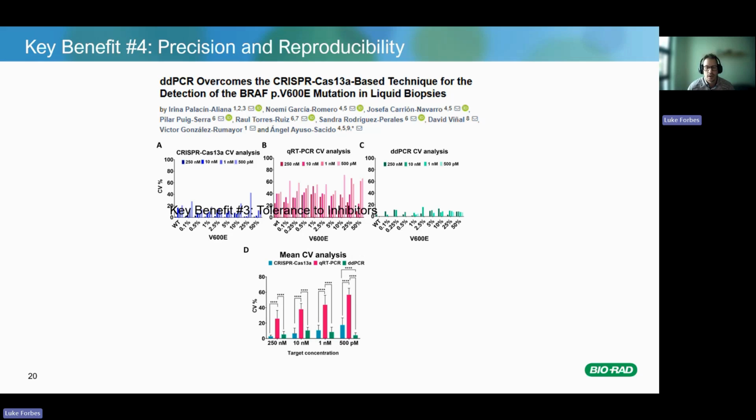So in this study, they compared real-time PCR and ddPCR in liquid biopsy samples, and the images highlight the difference in precision in terms of the coefficient of variation between these three methods using the different target inputs. And they concluded that among the technologies assayed in this manuscript, the ddPCR process is robust and shows clinical sensitivity, specificity, and high reproducibility for the profiling of actionable mutations present in ctDNA. Thus, the use of ddPCR can significantly improve patient diagnosis and treatment, as well as administration.